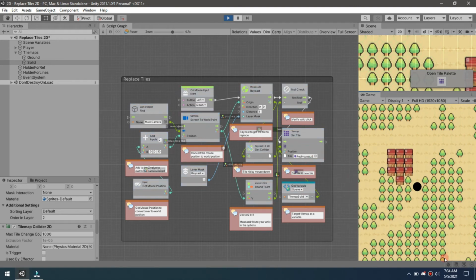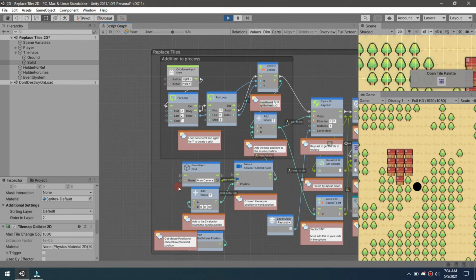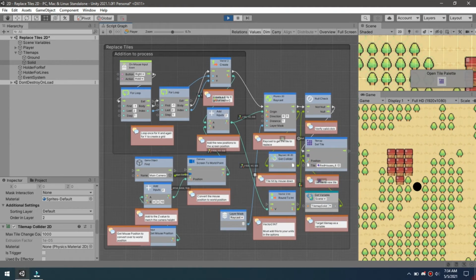Now, another thing I did, if we take a look here, what I've done here is added this additional process. So here's that underlying process, the one that we just did that does this. Okay. And then I added this additional piece here. Now what this additional piece does is if I come down here and I click and I use my right click, because I have a right click set, it's going to create a for loop and then feed that back to the for loop, and we're going to create a grid.